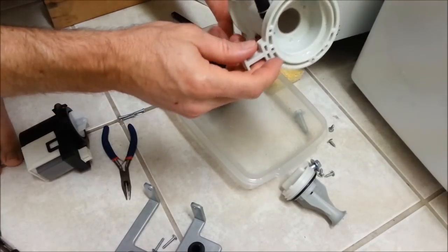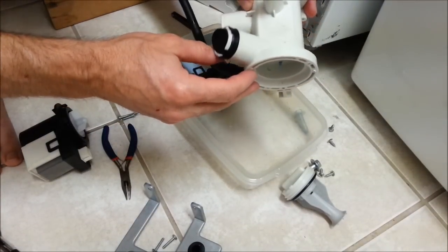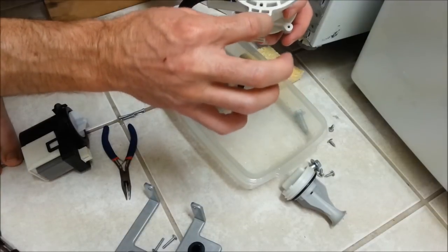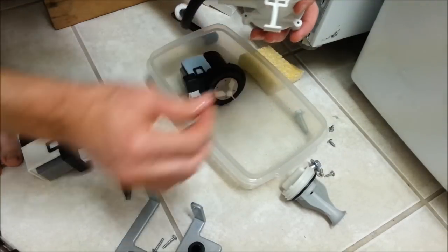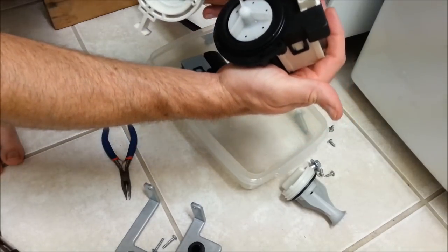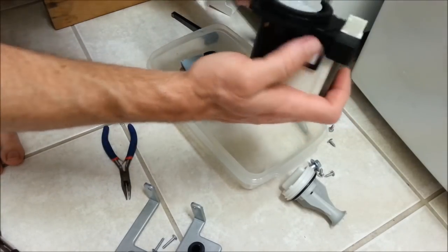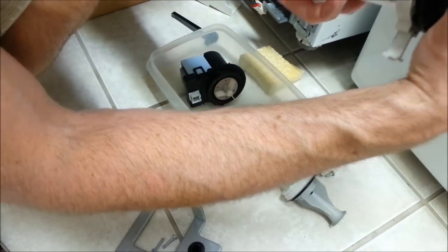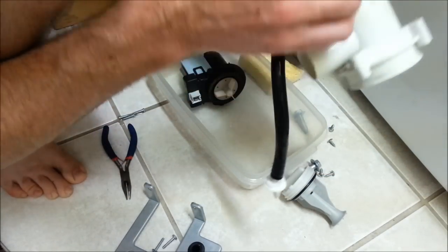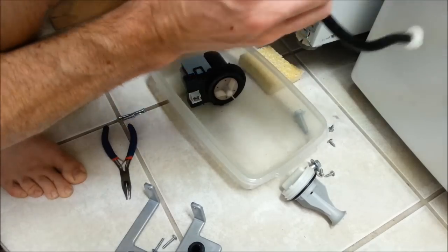Alright, now on this pump assembly, this piece right here is the bottom piece. This will go into our rubber bracket so it doesn't vibrate. So with our motor, this is the top of the motor. Plastic clips slide right in each side. Make sure you have it straight. Okay, everything should be lining up. Should just pop right on there.